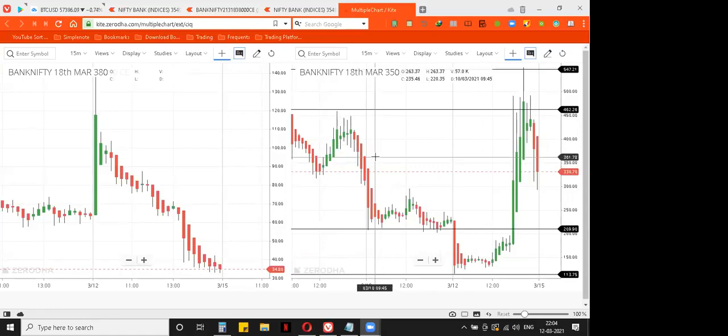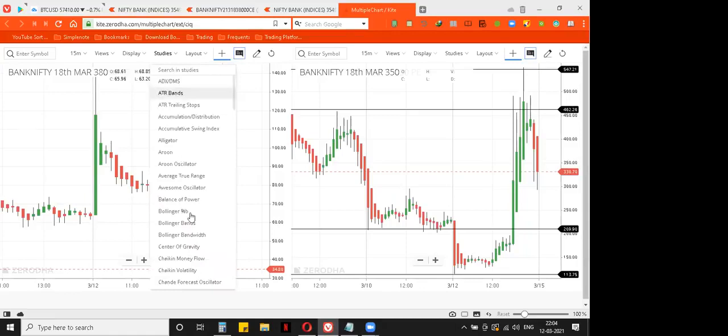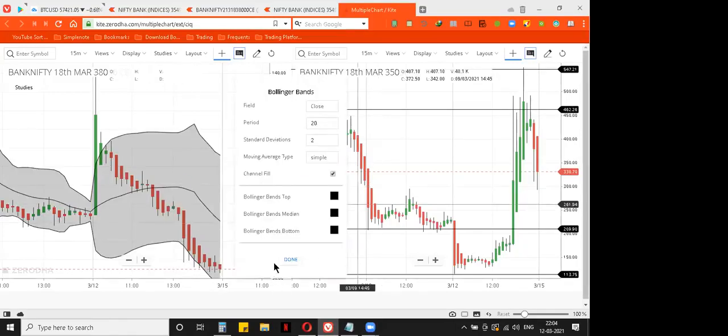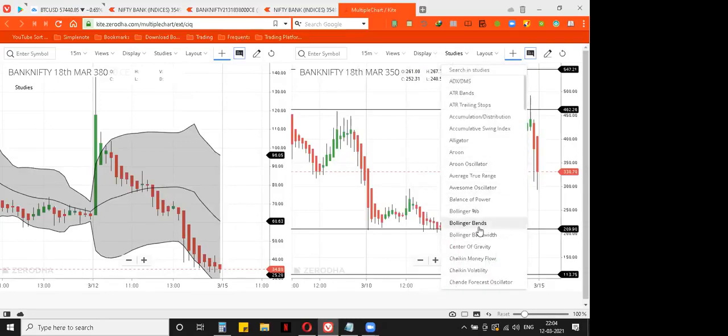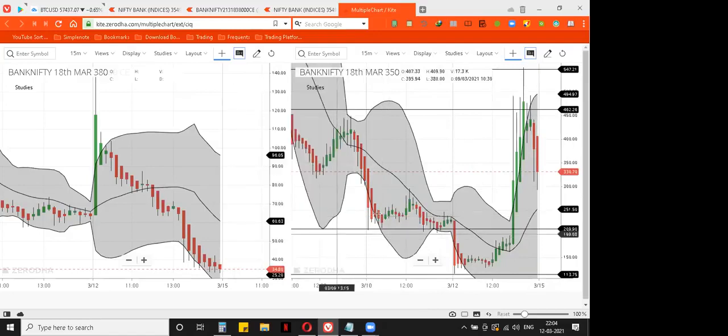Now, why do I not use indicators? I do use indicators, though I mentioned in the group that indicators are useless, right? I do use indicators like Bollinger Bands to tell me where to exit the trade. We all know the theory of Bollinger Bands, that it forms a normal bell curve called a normal distribution in statistics, right, where 95% of the observations fall within the band. If the prices fall outside the band, you know that sooner or later they're going to get pulled back inside the band in the form of a pullback or a reversal, right? So what I do is I use this to exit my trade. And if it coincides with my support or resistance levels, it is all the more confirmation for me that I should get out of the trade.